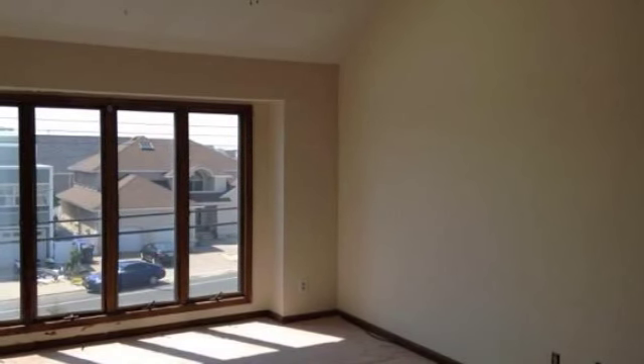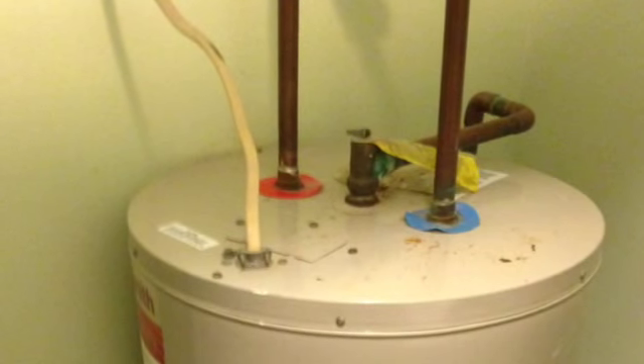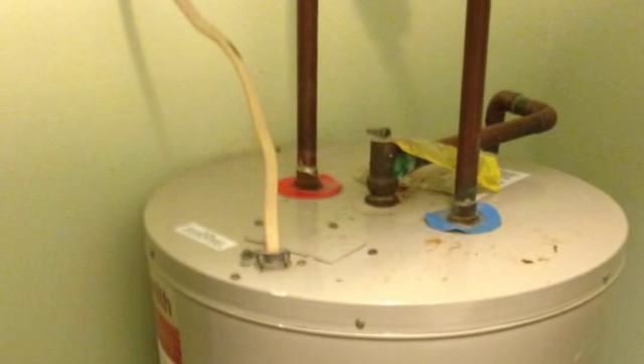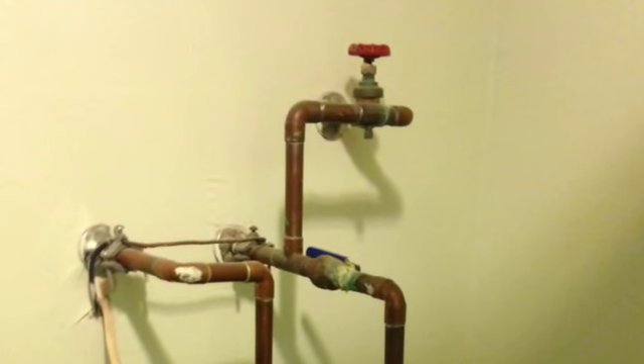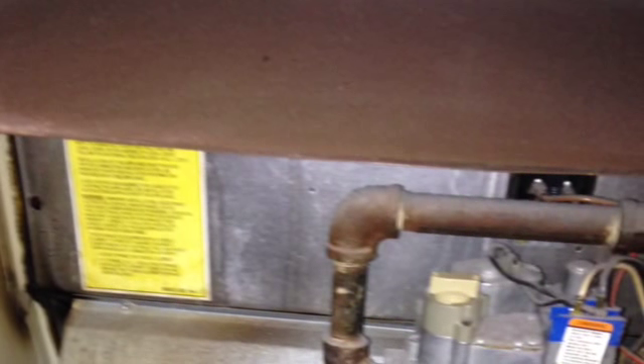There is a lot of cosmetic work that would need to be done inside. You can't see on the carpets there, but there's a lot of debris and dirt — it's just old. Also on that level is a stand-up washer and dryer, which looks relatively newer and in good shape. But in that same room is the hot water heater and the furnace. This is just a look at the hot water heater, and I took a close-up of the plumbing so Joe could take a look at it.